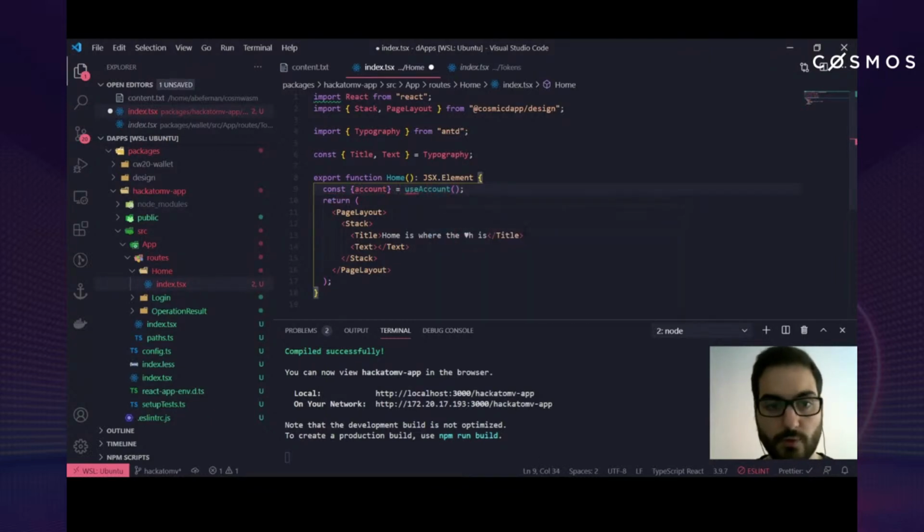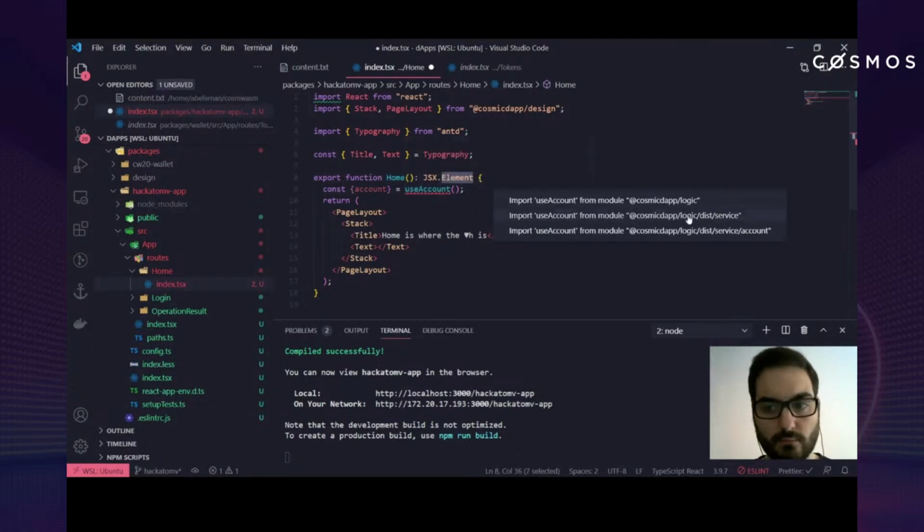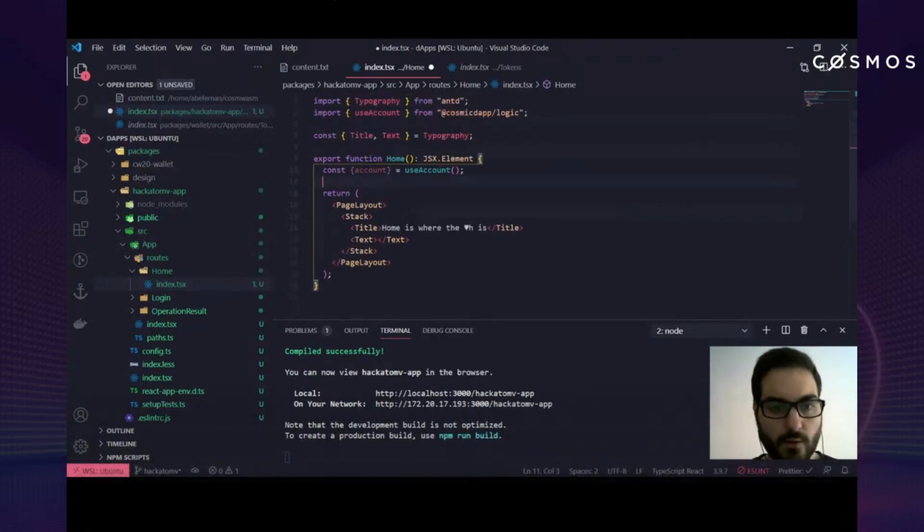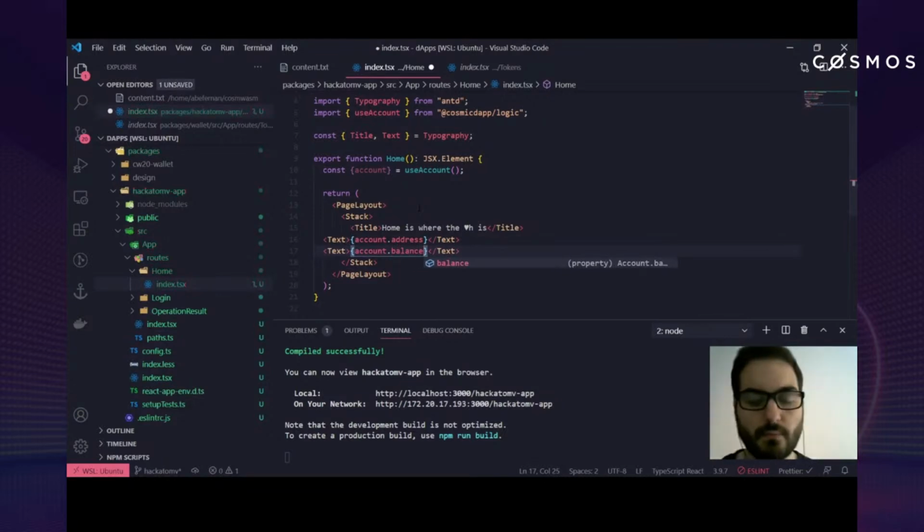This will be imported from the logic service, as you may remember. And we want to use our address and our balance, right? We want to show our balance.